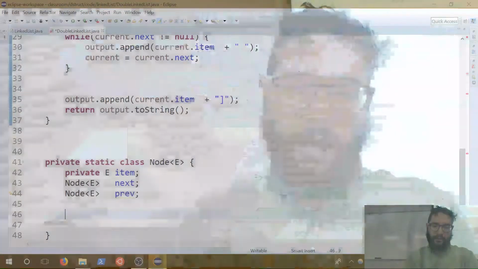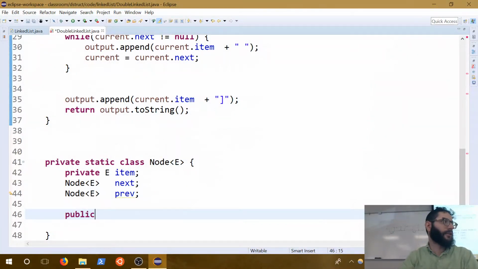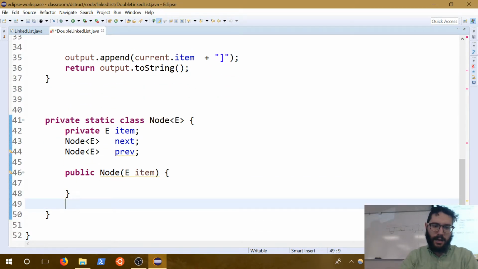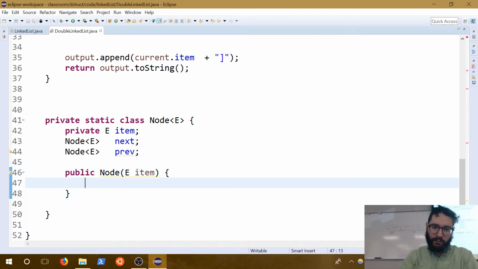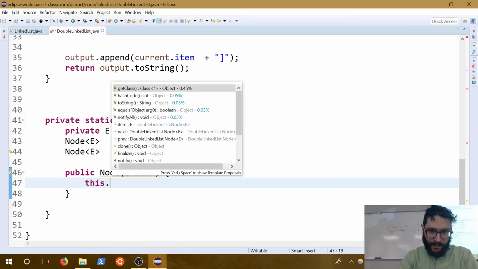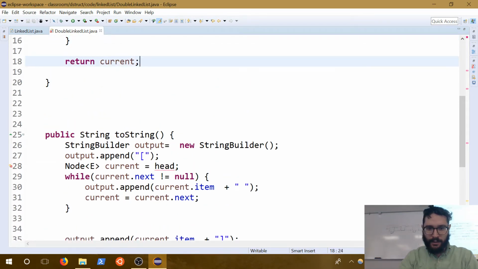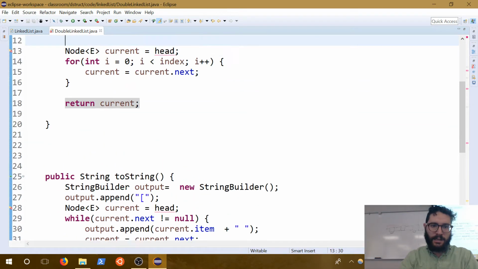Otherwise, we're going to take in the exact same constructor as we did before. So the public Node(E item), assuming I can spell item, which I didn't think would be hard to spell this morning, but I was wrong. this.item is equal to item. Now let's see what else we need to make this work.